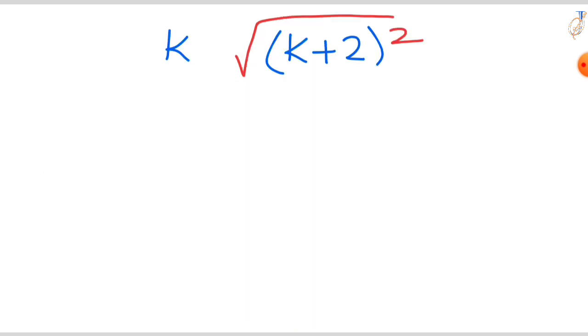So because of that, k and k plus 2 are our factors. It should be first time it should be even and the second time should be odd. So if you take k equal to 2, then a is 2, then k plus 2 is 4. So that means our factors are correct.